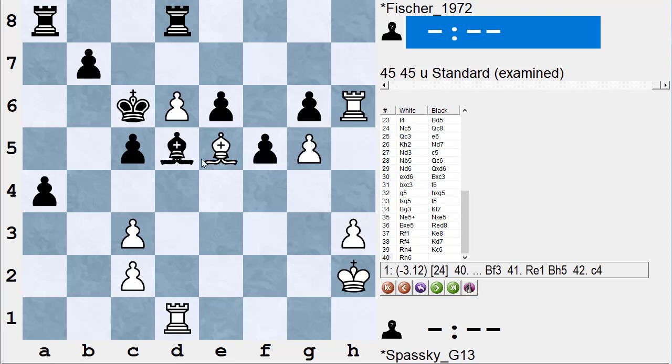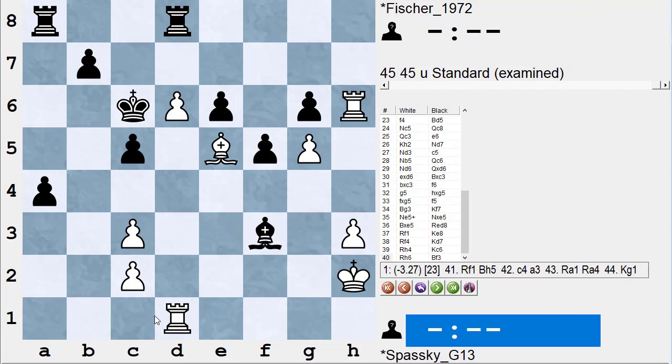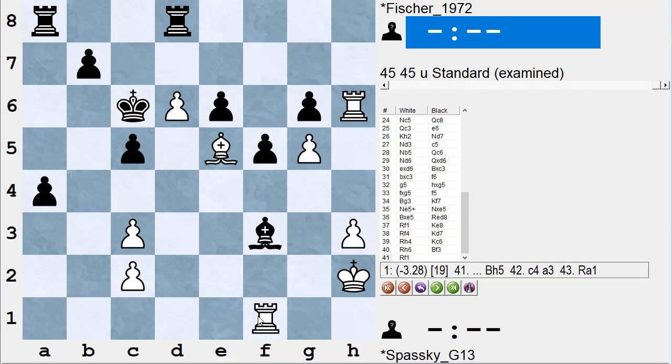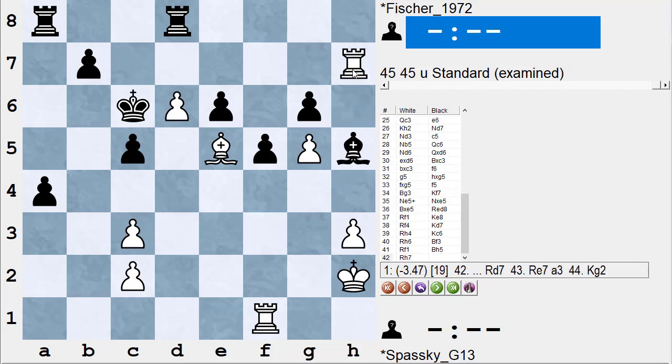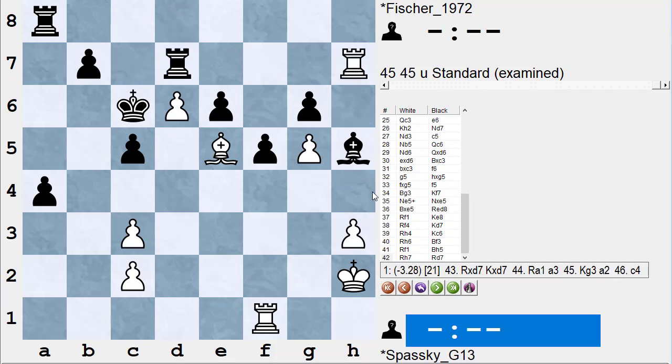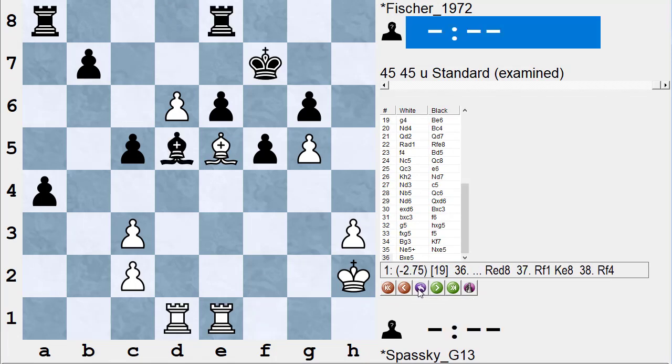Stockfish likes the kind of weird move bishop f3 first, hitting the rook. He gives bishop f3, rook f1, bishop h5, trying to trap in that rook. Rook h7, rook d7 again, trading off the rooks when this a-pawn is going to win the game for black. All right, so let's get back to the game.